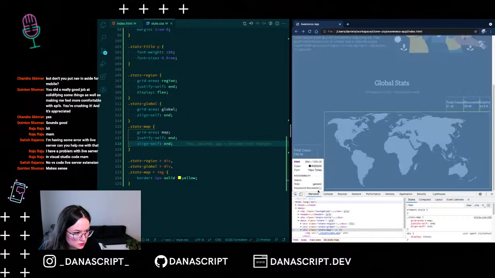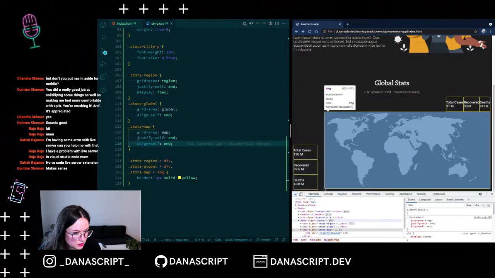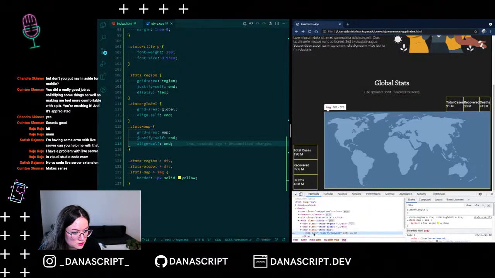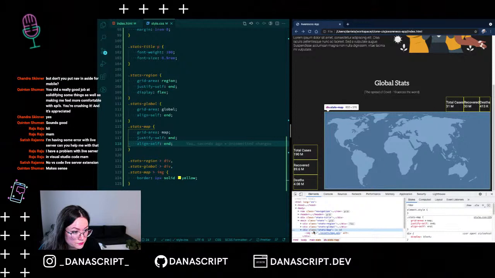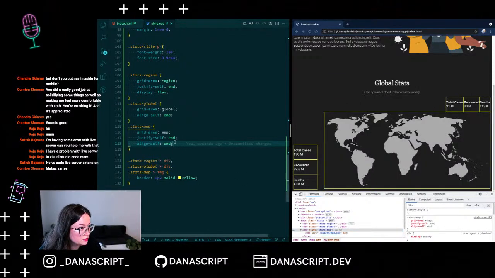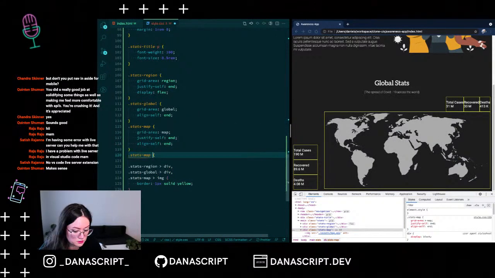No, it's not. Why doesn't it align the bottom parts? Is that the image that we need to align? It's pure guessing right now.